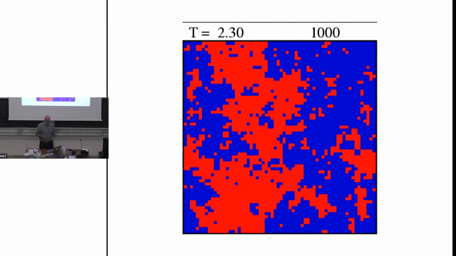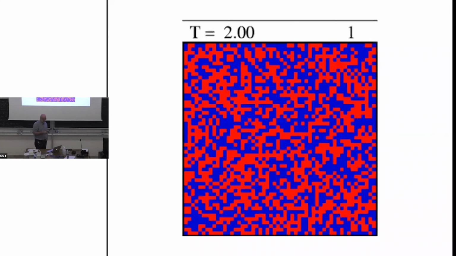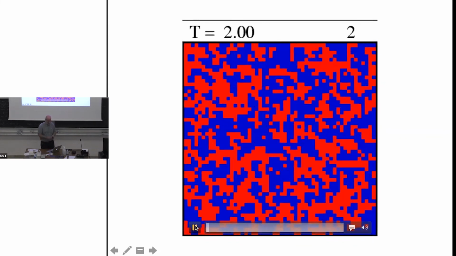So if you really did a big system size and you take a snapshot and then you zoom in at all scales, it would look very similar, not identical, but very similar. So it's scale invariant. All right, let's go below the critical temperature. Here T is 2, which is already far below in some sense. It's already going to be ordered.